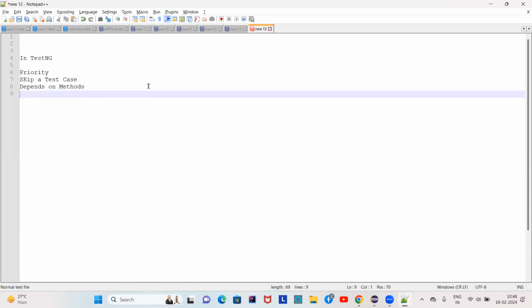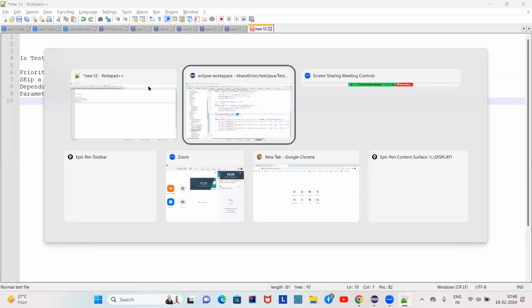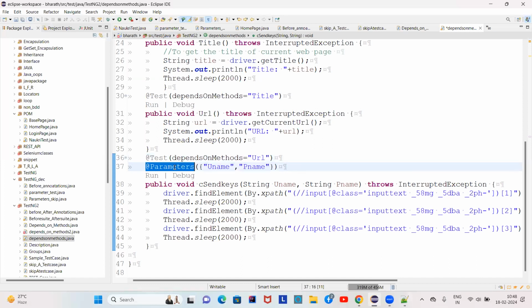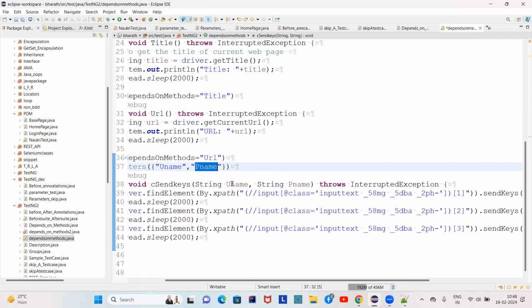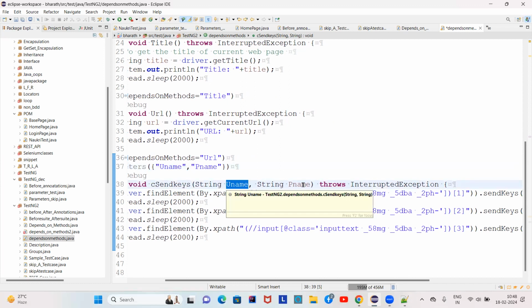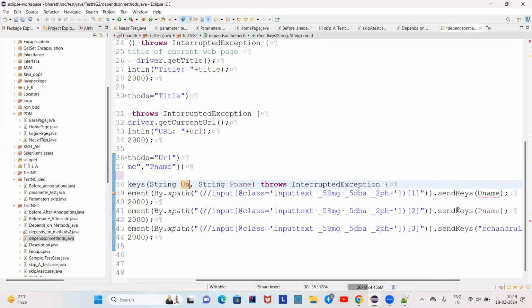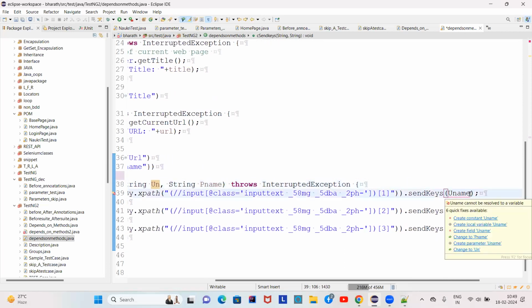And another thing, parameters. Parameters was yesterday's class. The way of giving it is the @Parameters annotation, and the name you give as pname. From there you give String uname and String pname. The same name that you have given in the annotation, you must give here. You can change it to something else like un also, but the name given there should be the one used here.